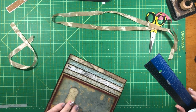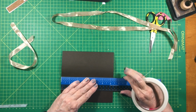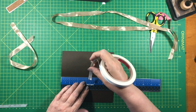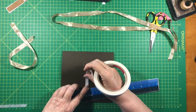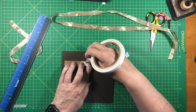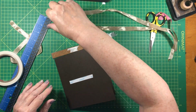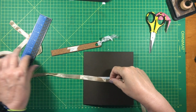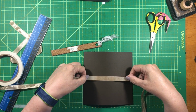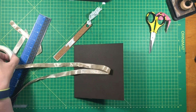I'll put them into it. Hang on. Okay, top to bottom. So I'm doing this measurement. Yeah. Okay. So this is 6 1/4. So that's 3 1/8 is the center. I'm mostly eyeballing it. I'm just checking to make sure I'm reasonably straight with it, and reasonably centered. Okay. And then you want to take the middle of the ribbon and put it below the tape, like that. And then usually once I've got part of it down, I tape it closer to the edge.